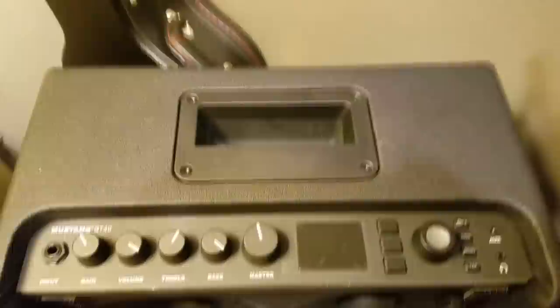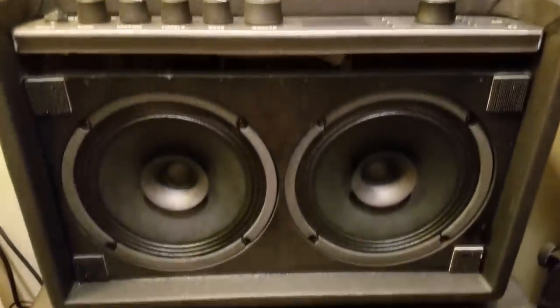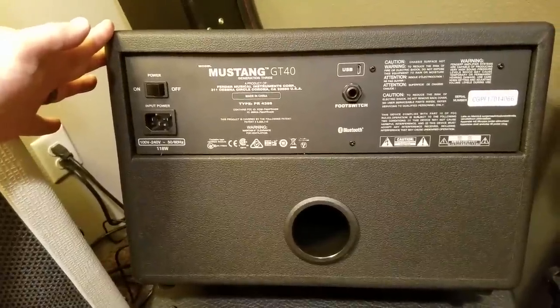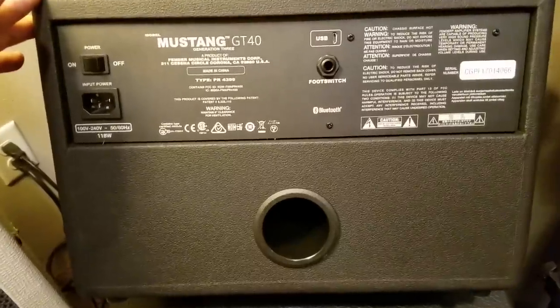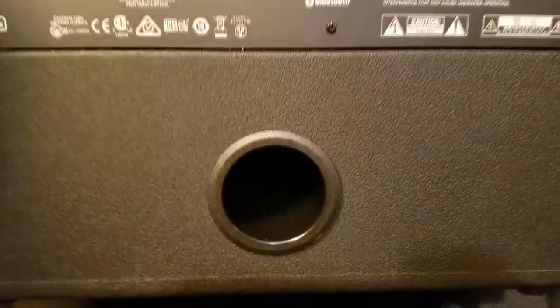It's low wattage for a digital modeling amp at 20 watts per side. And it has personal size speakers. The back is fully enclosed and ported to get that extra low-end sound out of such small speakers. The GT-100 and 200 have an open back and larger Celestion 12-inch drivers.